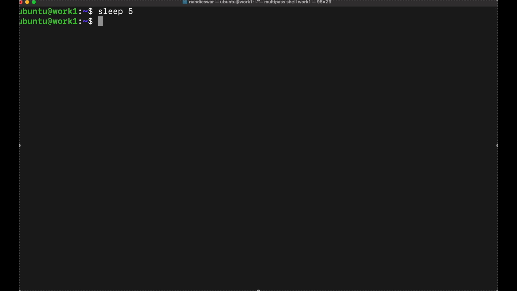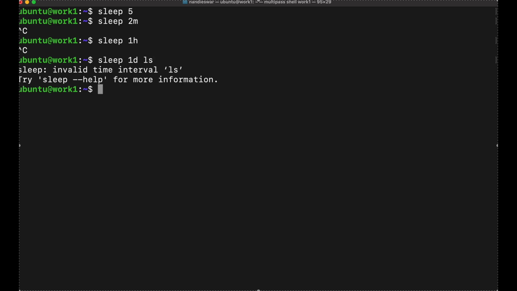Or 2 minutes sleep, pause for 2 minutes. And we also have 1 hour, takes 1 hour. And then 1 day, ls, sorry, after the 1 day it runs the ls.